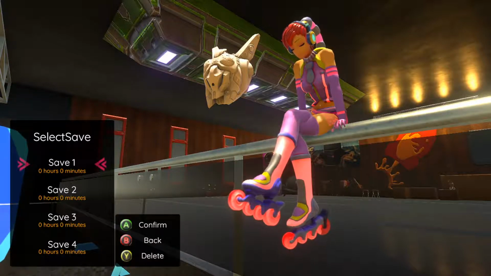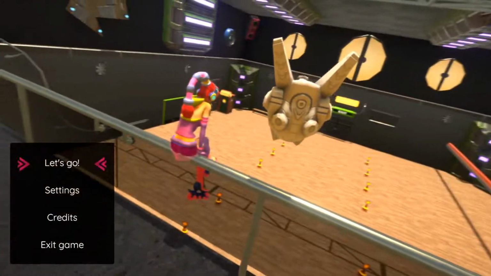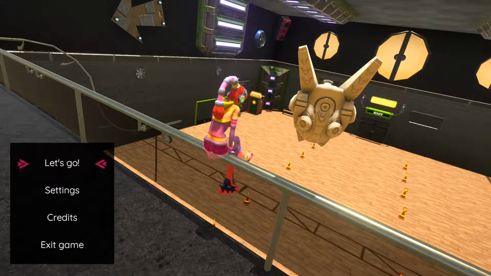Yeah, save one. Let's start this right here. I'm using a keyboard. You can play with mouse and keyboard or controller. It's optimized better for the controller, but we're gonna give it a go with the mouse and keyboard because I played the demo like that and it was fun. So yeah, it's nice that here you have the credits so you can see who made the game. I'm actually gonna play this in the future. And yeah, the setting is pretty great.